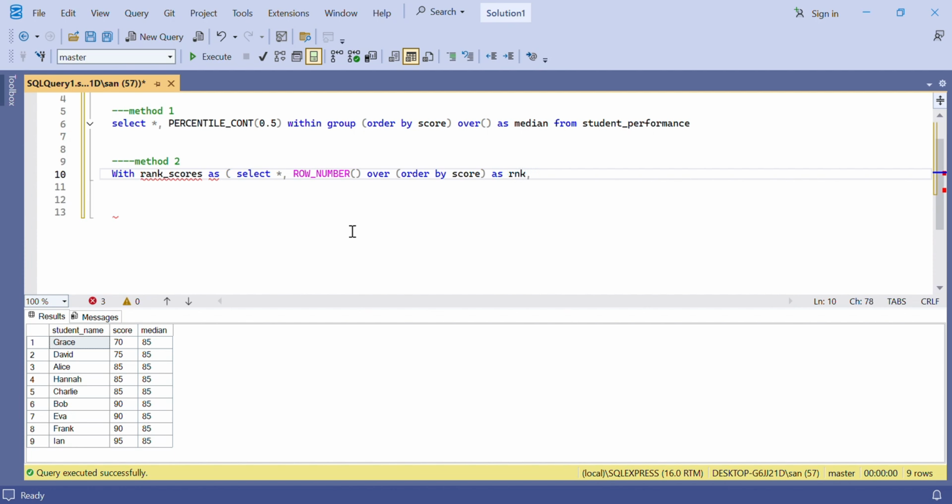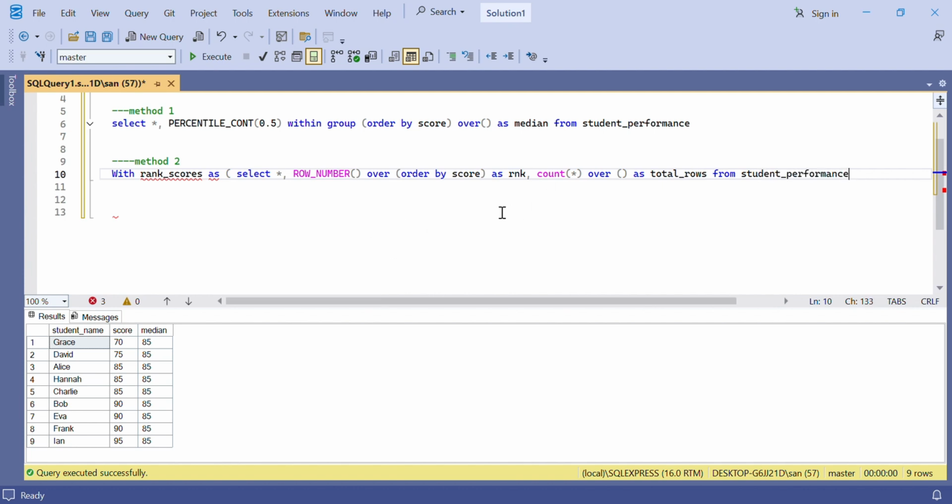And then you count star over the whole table as total rows, from student performance.